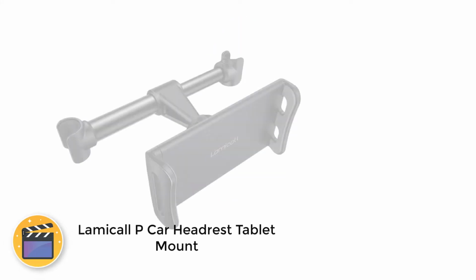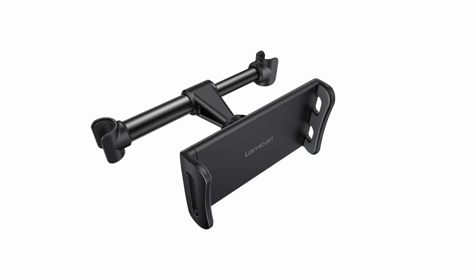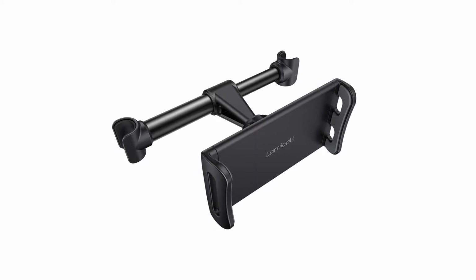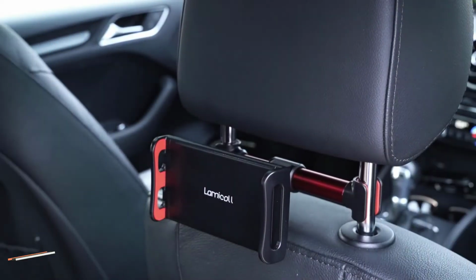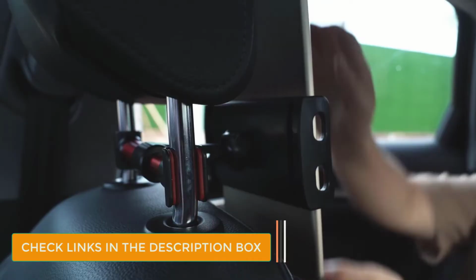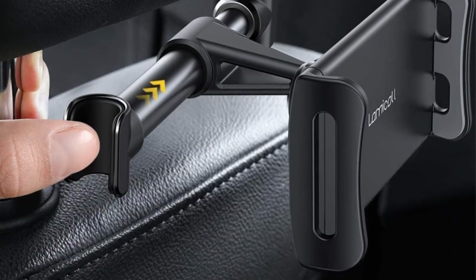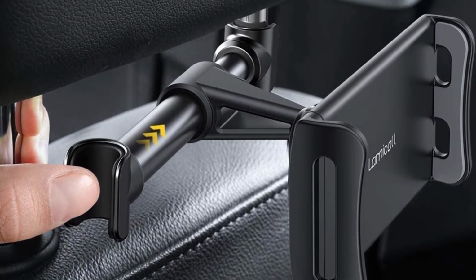Number 4. Lumicall P-Car Headrest Tablet Mount. Lumicall uses a tension rod to keep this iPad mount secure to the headrest posts, not unlike what you might use to hold a shower curtain in place. Well, this makes installation a snap. But the Lumicall also has 360-degree rotation through the use of a ball and socket joint to attach the device grip. This is also one of the less expensive options you can buy.